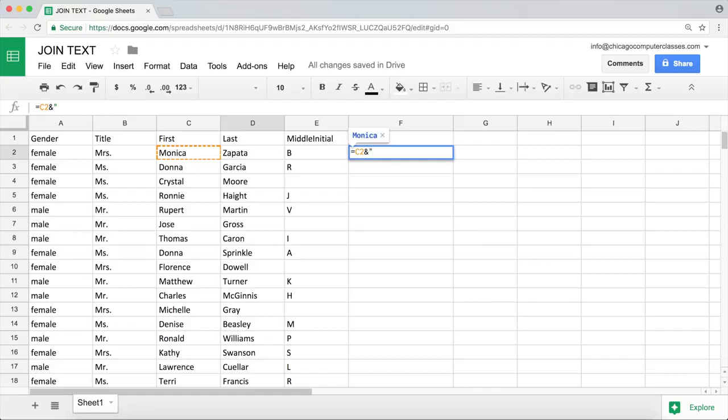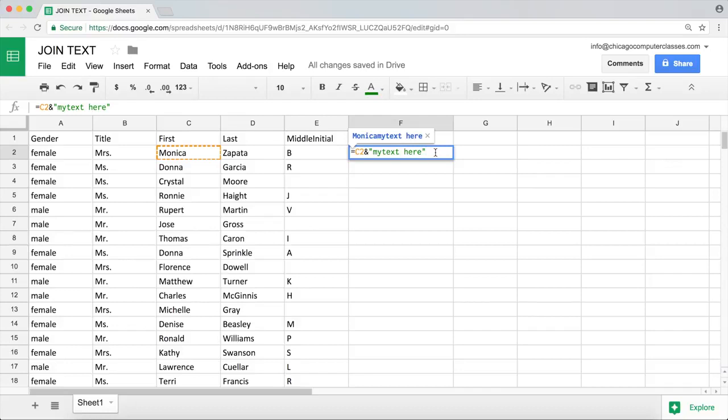So I'm going to do quote, and then I'm going to type whatever text I want this to be. I'm going to say my text here. So there it is. It's just text in quotes. I could have done more spaces, but I just did one just to illustrate it. Obviously, we can have spaces too. So if I hit enter, you'll see that what I have is the first name and then the text that I provided in quotes.